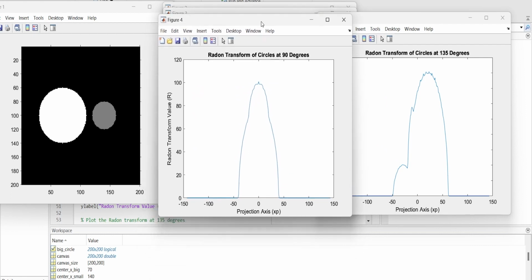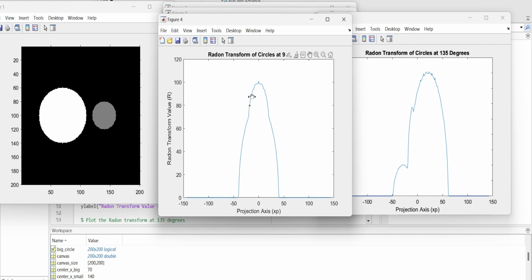And finally, 90 degrees will be when the rays go from left to right, parallel to the horizontal axis. As you can see, rays going in this direction will spend much more time in the objects, the white circle and gray circle.